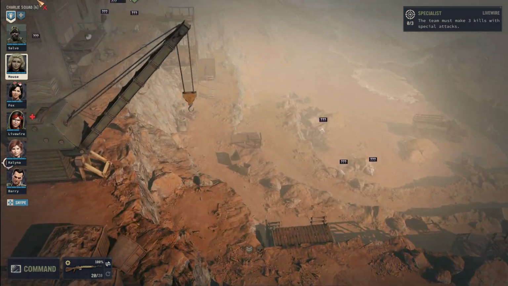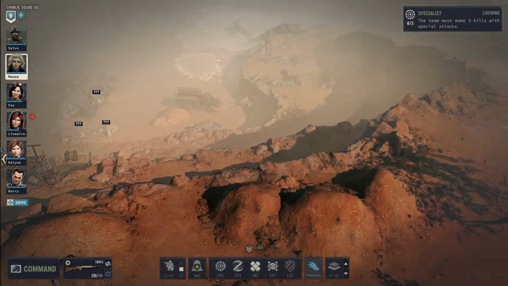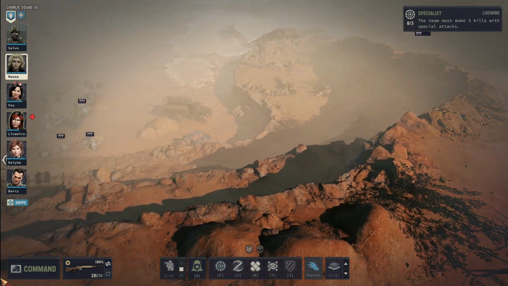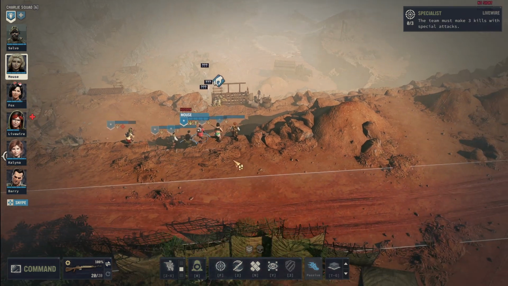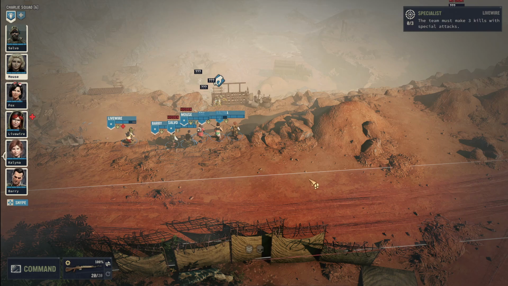There's two more guys in here somewhere. One over here. I don't know where the other one is. Way over here. Okay, let's go get this guy over on the other side. How am I doing time-wise?